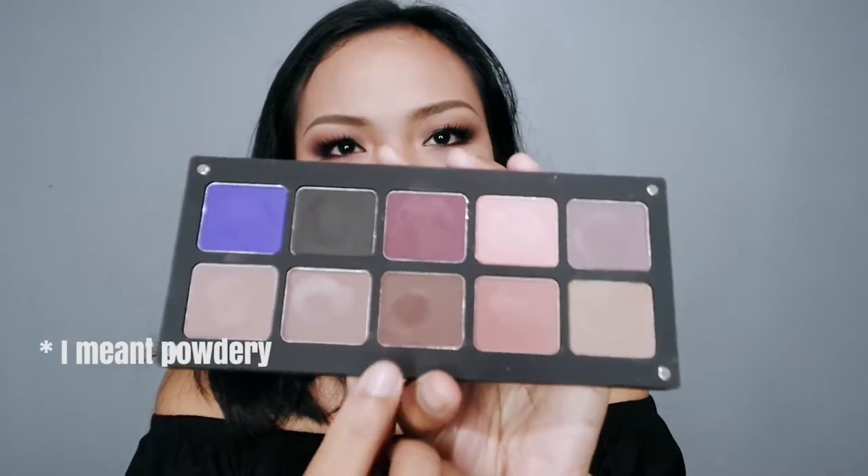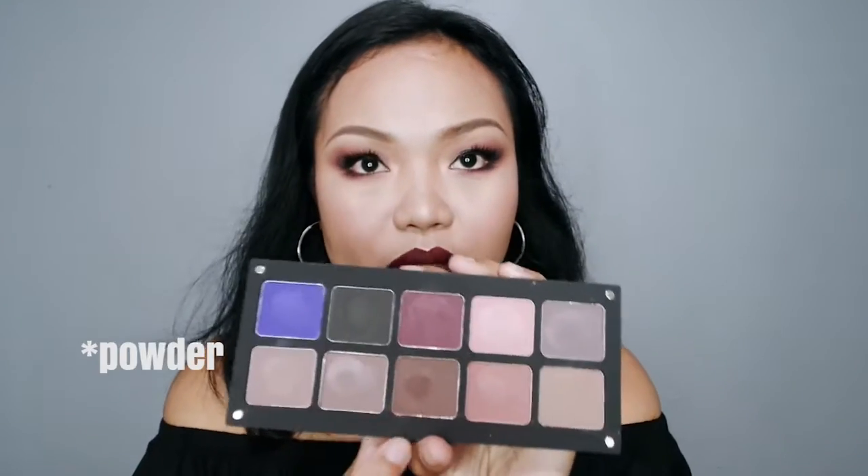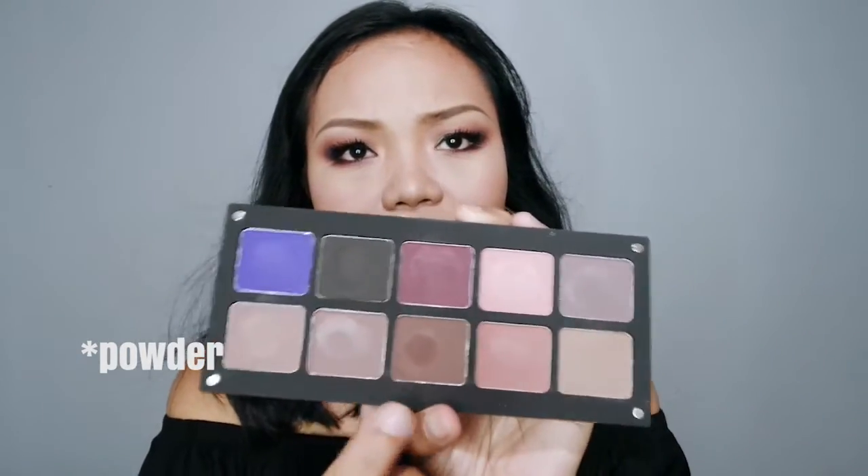Let's go to the cons. First, of course, the price. The price is a little bit pricey for 10 matte eyeshadows. Even though I love the packaging and think it's really solid, in my personal opinion it's a little bit pricey. Next, this eyeshadow tends to have fallouts — not fallouts during application, but it flakes. When you use animal hair eye brushes, I find that more flakes accumulate on the surface while you're using it. But when I used synthetic brushes, it wasn't as scattered. I can't really think of more things I don't like about this palette — I think that's it.